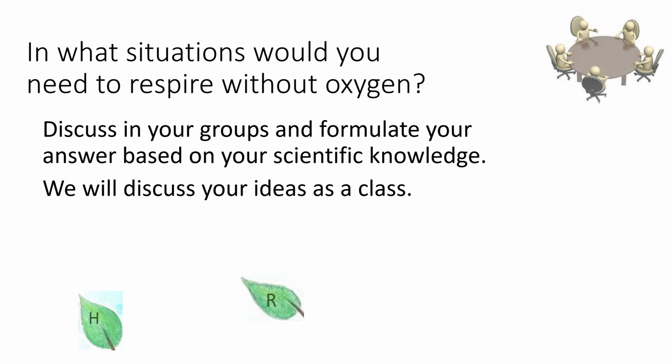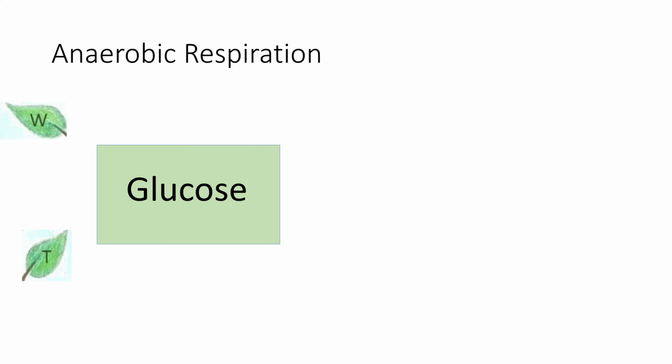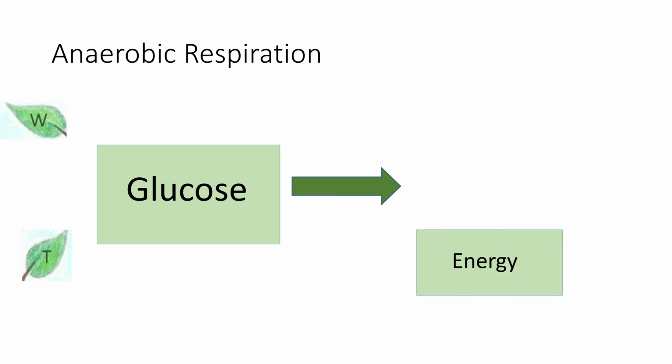Now, if you were to just fall over and run out of energy, that would not be a very good survival technique, and you would get eaten by a bear or any other predator. So we have evolved to be able to respire without oxygen in short bursts. Now, anaerobic respiration, and if you remember, aerobic respiration means with oxygen, anaerobic means not with oxygen. So glucose actually just breaks straight down into energy and lactic acid.